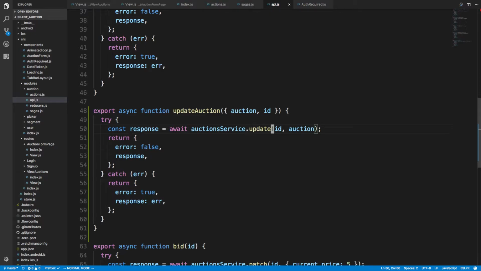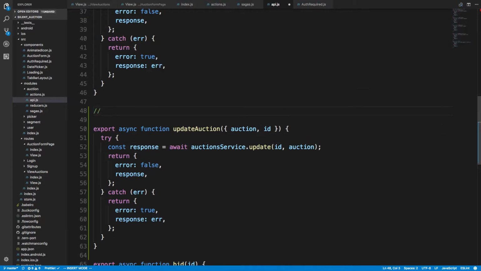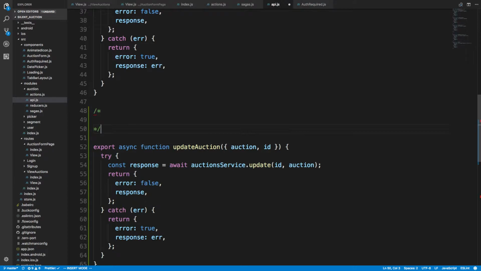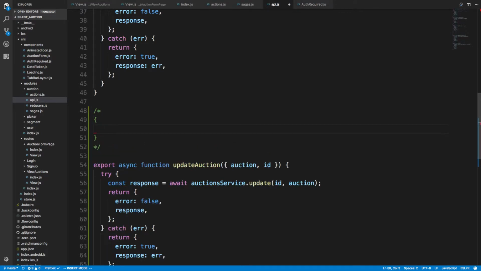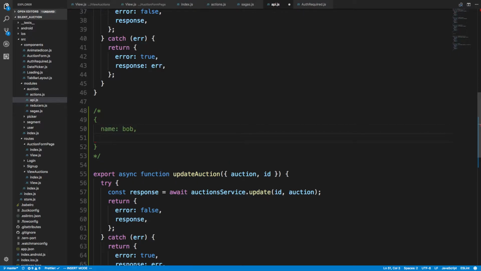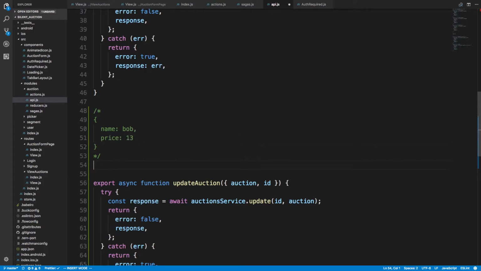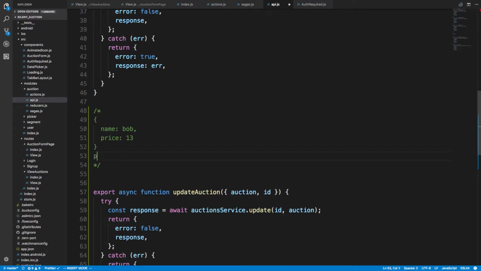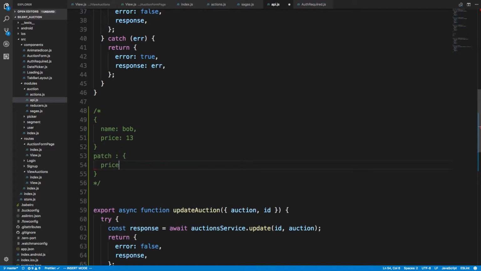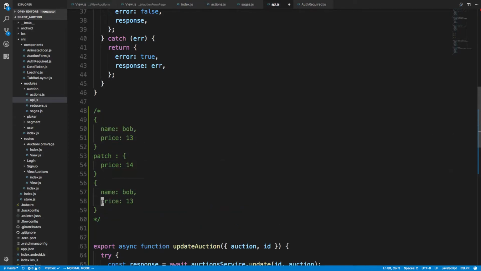Now what patch does is, let's say you have an object where we have a name which is Bob and then a price which is $13. If I were to patch this and I pass it the object price 14, the new object created keeps the name and has price 14.